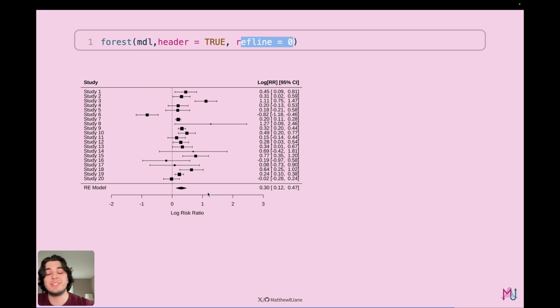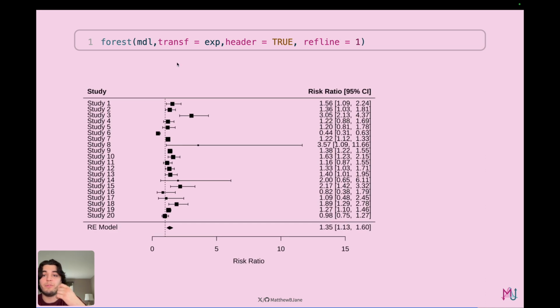Now, what we want to do is, because a log risk ratio isn't very interpretable as is, we generally want to, after we meta-analyze, essentially back transform to a risk ratio. Now, we can do this with the forest function. So we put in our model, and then we add this transform argument. And now this transformation, to inverse a log, we can use the exponential function. So we'll put in the exponential function here, and that'll convert all the model statistics and all the model outcomes in the output to be in terms of the risk ratio rather than the log risk ratio.